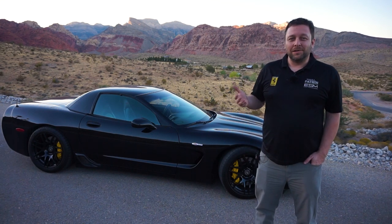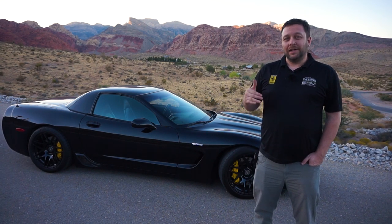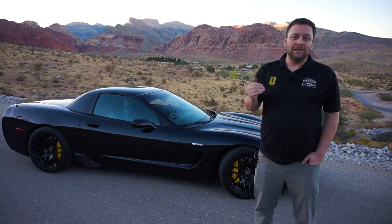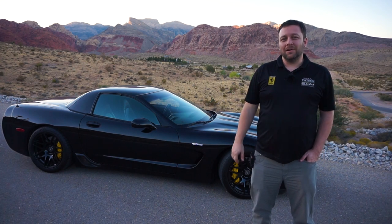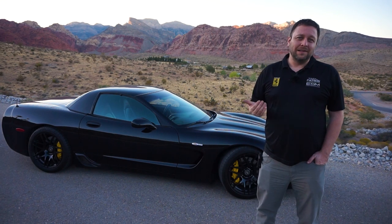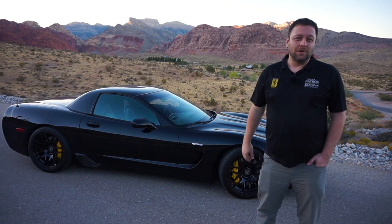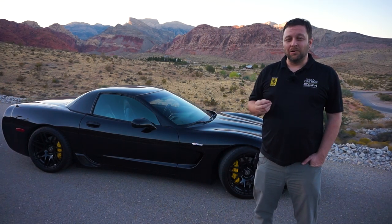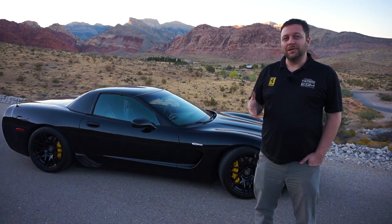The E92 335i is really a predecessor to the M4 inline six twin turbo, with lots of horsepower potential. For twenty thousand dollars invested with some suspension and a stage two tune on 91 or 93 octane, you could get that car to a satisfying level. If interior fitment and German steering precision matter to you, that's where you need to go. But there's one thing Savage Geese left out that I think is really important about the C5 Corvette: the Driver Information Center.